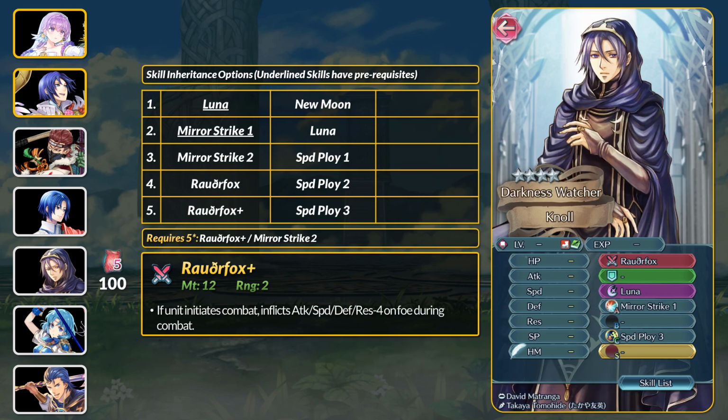For Noah, at 4 stars you can get Luna and Speed Ploy 3. At 5 stars you get Mirror Strike 2, but that's available on 4-star Ileana or Oliver. His weapon is the Red Fox Tome, which inflicts minus 4 debuffs when initiating. For a modern alternative, I would just suggest Grim Robin's Ring of Affiance Plus. It's plus for all stats, counteracts the foe's field boss, and it can work on both phases.